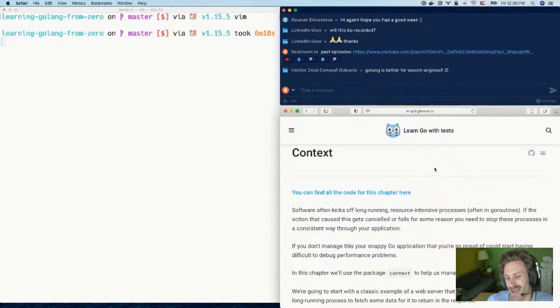The idea with context, I guess we'll learn more, but I think of it as something for managing life cycles of mostly long-running processes. For example, you might have a service that contains multiple different servers within it, and you can use context as a tool to coordinate taking an action like shutting down your service.